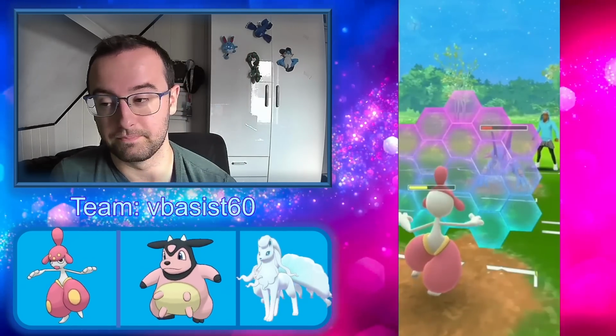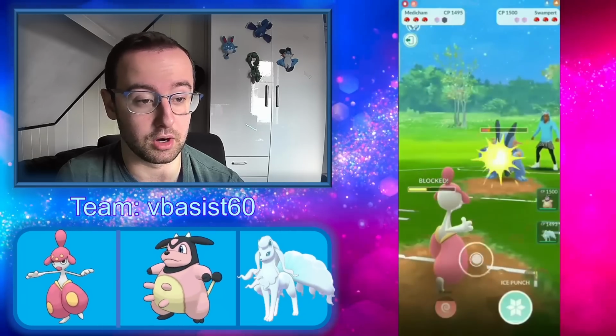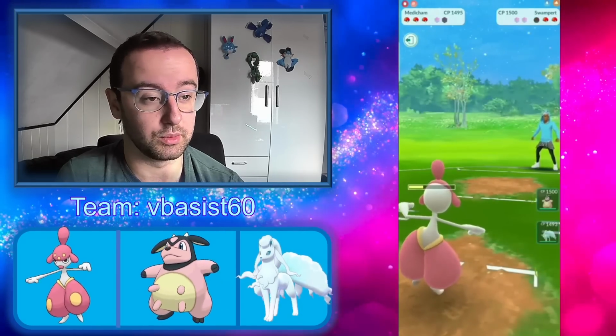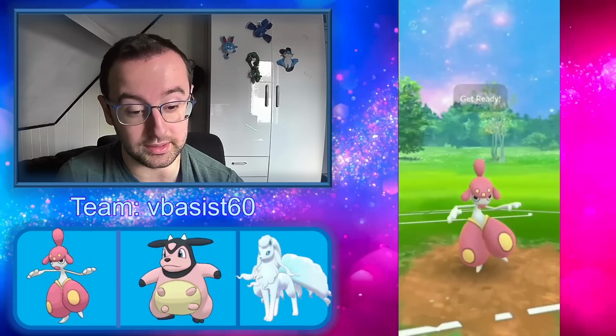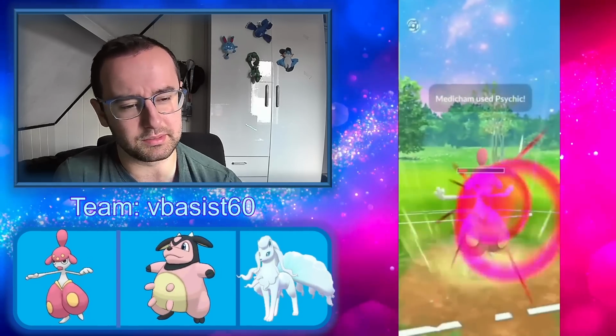But he does shield this. Probably preserving this for a potential steel type in the back not named Skarmory. Do you get the farm down here? You do get the farm down. Very nice. Comes out with a lot of energy here. And in the back is the Alolan Ninetales. Do you stay in here as V-Base? I would think there's something like a Sableye back.